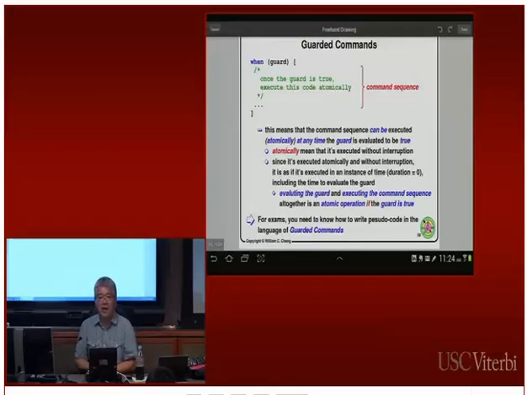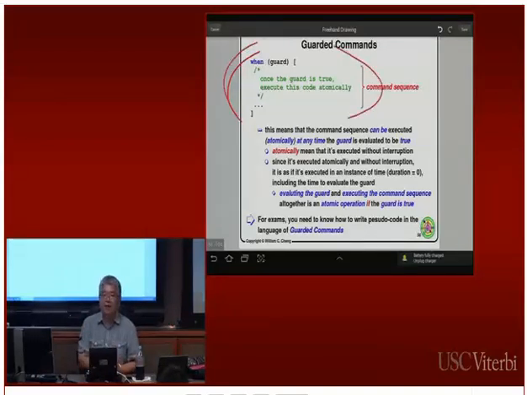This notation is called guarded command. The guarded command was invented in the 1970s by Dijkstra. People who have taken CS 570 must be familiar with the Dijkstra algorithm. The person who invented the Dijkstra algorithm also invented this language called guarded command. We can use guarded command to describe parallelism, and we're going to use this notation to describe what is allowed to happen and what is not allowed to happen. Then we can write code using this language. Hopefully that will make the code smaller and easier to understand.